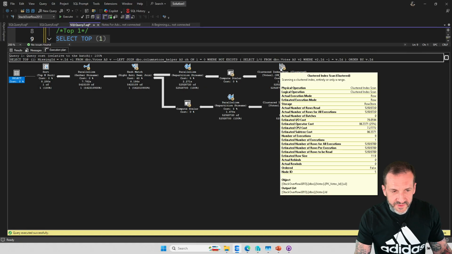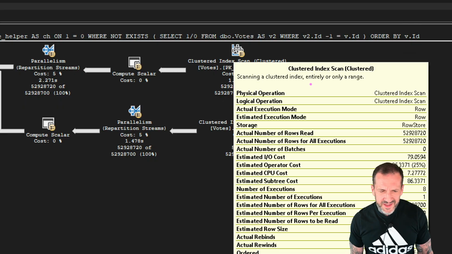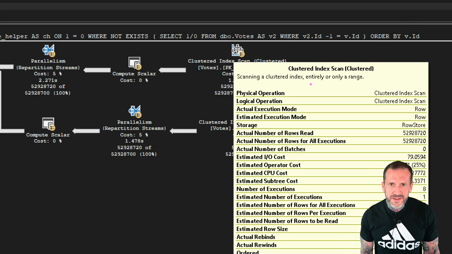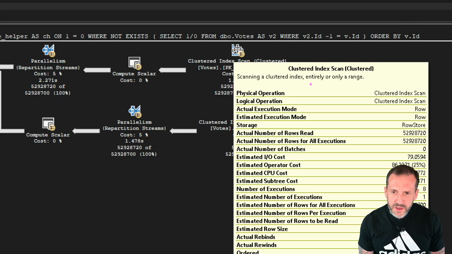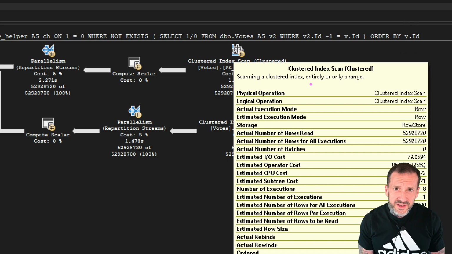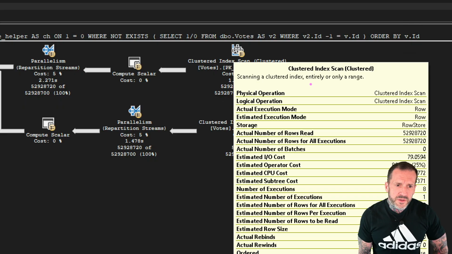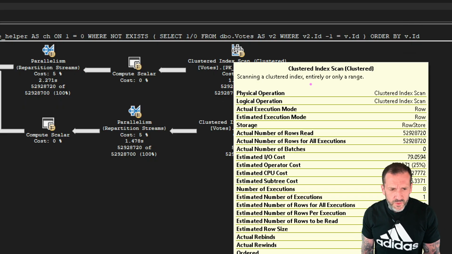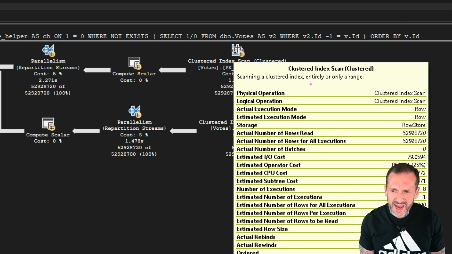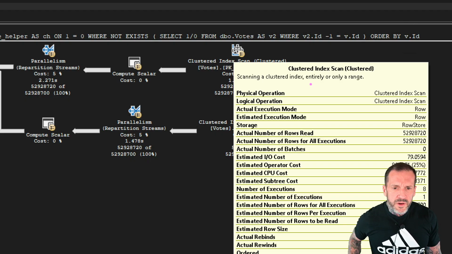But looking at this execution plan, there are things that I do not love about it. For example, all of this stuff happens in row mode, like SQL Server. It is the year 2025. We are in database compatibility level 160. I'm using Developer Edition, which is an Enterprise Edition equivalent SKU of SQL Server. The batch mode on row store feature is there. Why wouldn't you use it here? We are scanning 53 million rows just about. Why on earth would you leave this to row mode?